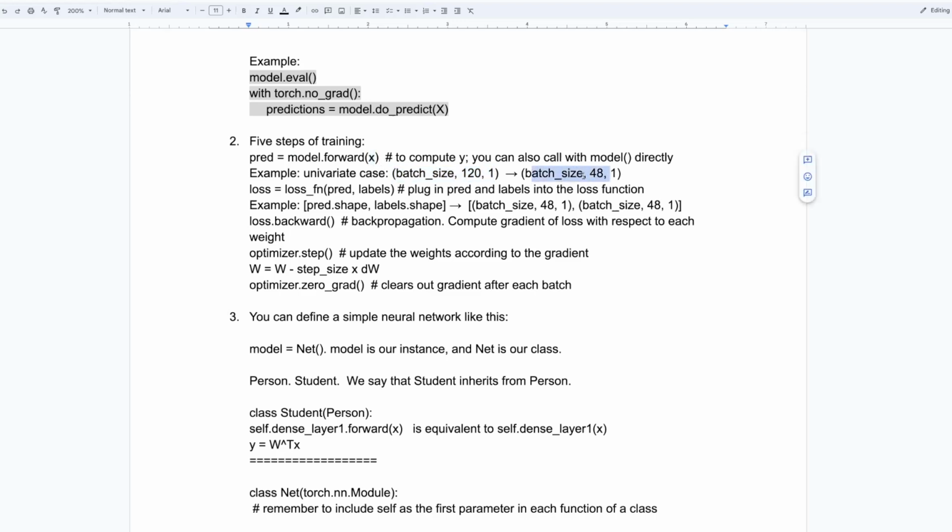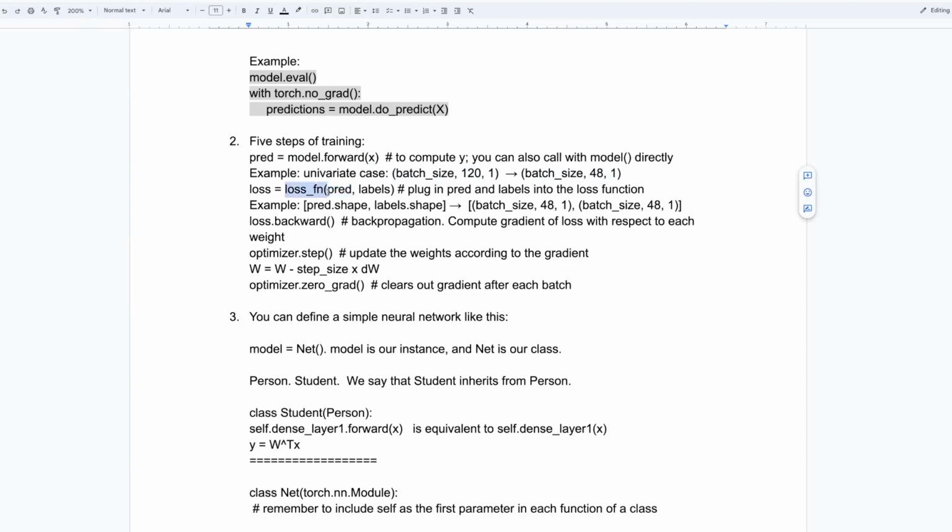And for prediction, it will be batch size times 48 times 1. So given this, after you have this prediction, you can calculate the loss. It'll be a loss function that takes in both the predictions and labels.